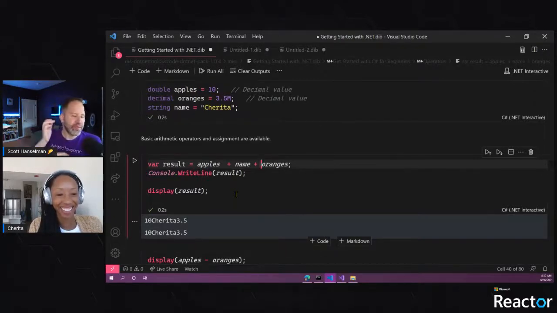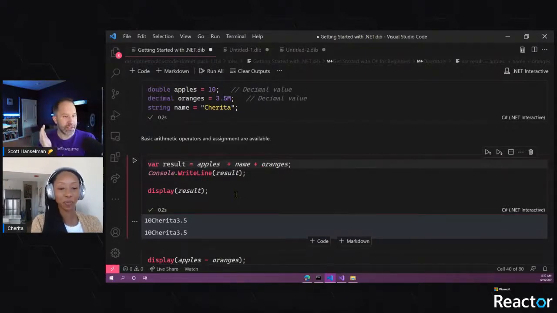This kind of experimentation, this kind of challenging your assumptions is what's great about playing with notebooks and about playing around in Visual Studio Code in this way, because again, Sharita's coming at this from a TypeScript perspective. And that's why it's fun to talk with you, because you grew up with a different language. So I'm teaching one language, and you're like, well, yeah, but the language I grew up with doesn't behave like that.